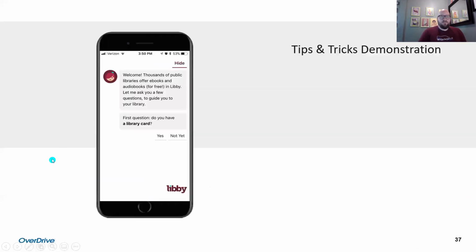So I'm going to give Marissa a minute here to connect her iPad. If you're just joining us, she is using an iPad with a demo library from Overdrive, so you will see a different logo on her screen, but the functionality is exactly the same regardless of the device you're on. And once again, you can ask us questions at any point. We appreciate you joining us this morning, and we're happy to be here.